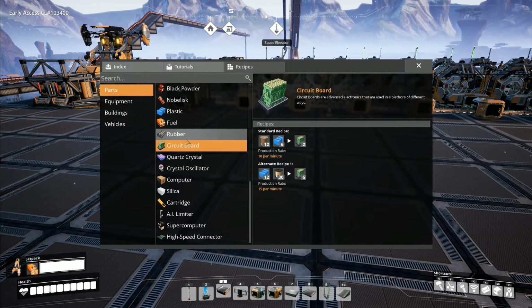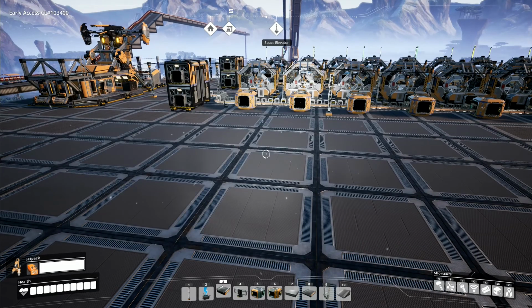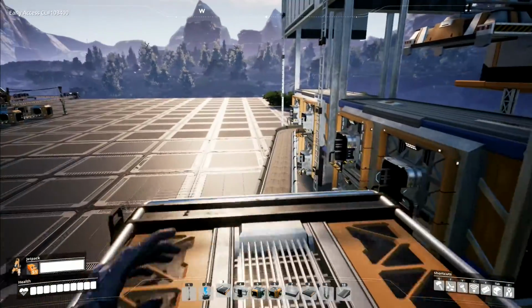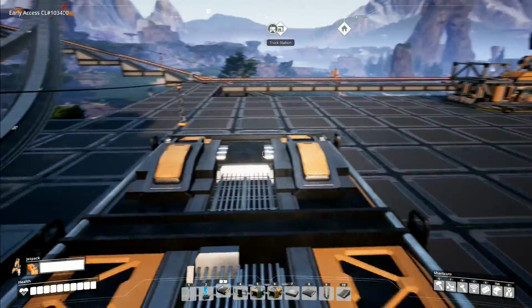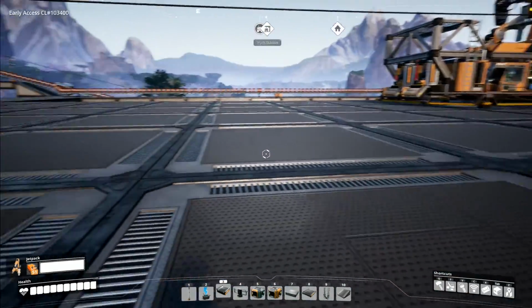That is also caterium or copper. One or the other. It doesn't really matter. High-speed connectors. And these, that's all under manufacturing. That's different. So we're going to need manufacturers. This area here, this is going to be assemblers. I've got some lines of other bits and pieces.